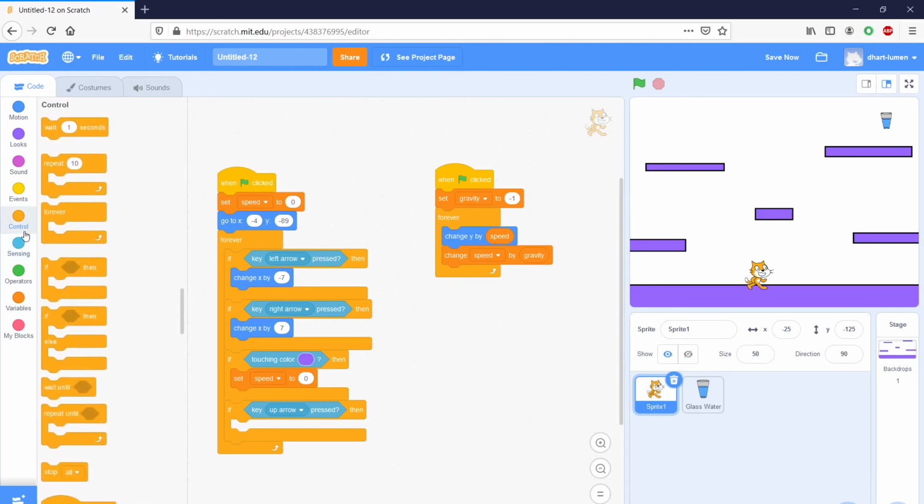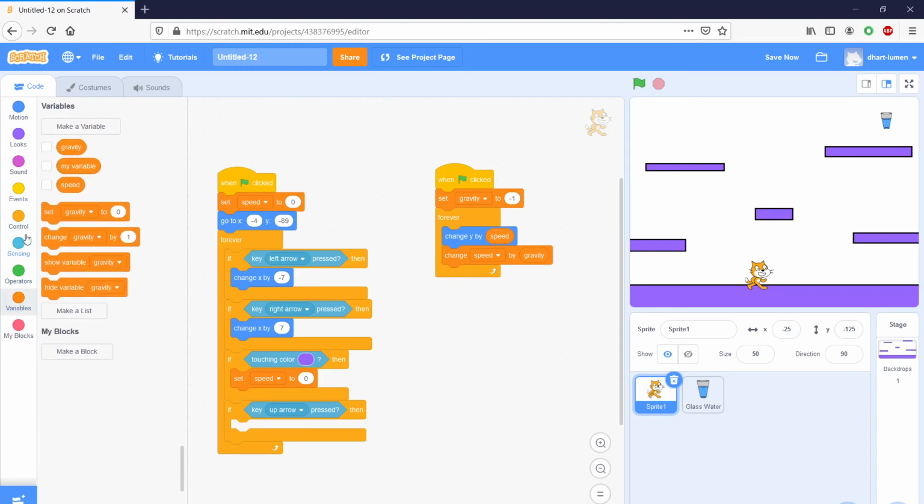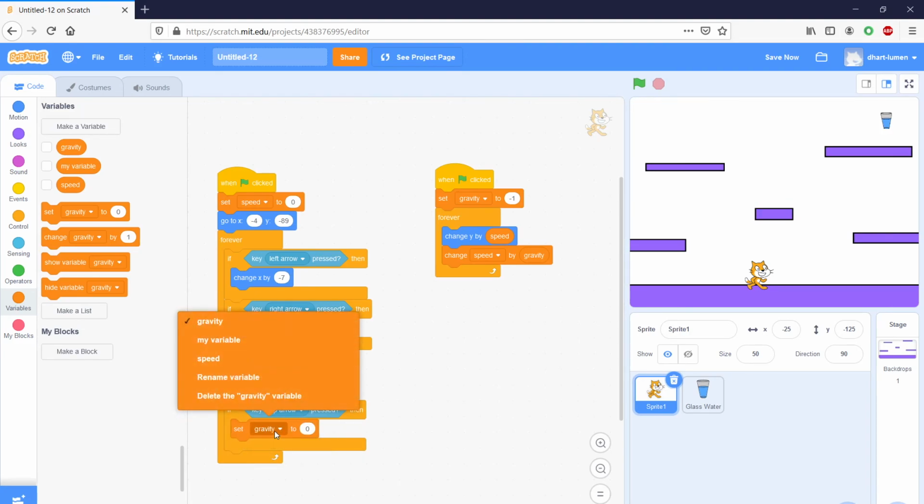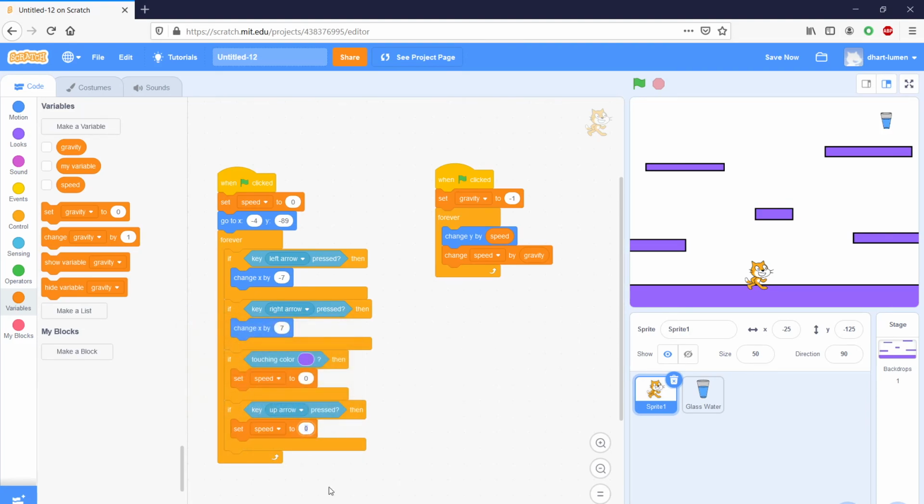Jumping is essentially changing your speed. Okay, so I'm going to go back and change my speed and actually set my speed to, let's just say +7 for right now. Okay, so now what should happen is if I press up, he kind of jumps into the air. Okay, but there's one problem here. We got our full mechanics, but now I can double jump, triple jump, quadruple jump, or I can just keep holding up and I'll fly.